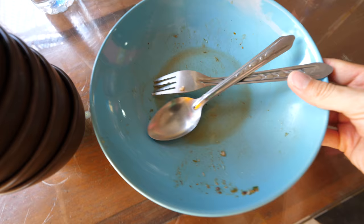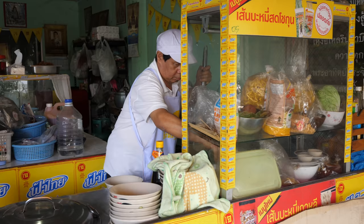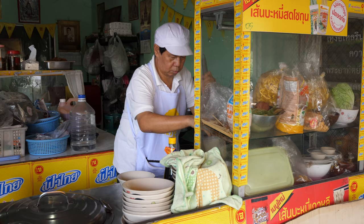Style as well. Once you finish your meal, you take your plates and you put them self-service, put them in the back here in the bucket. All right. And also along with the whole khao keng, which is the rice and curries, they also have khao soi, which are Northern Thai curry noodles, and with the ala, a type of just J vegan noodles. But I'm pretty full. That was perfect. So next time we'll try the khao soi. But great, great little spot.